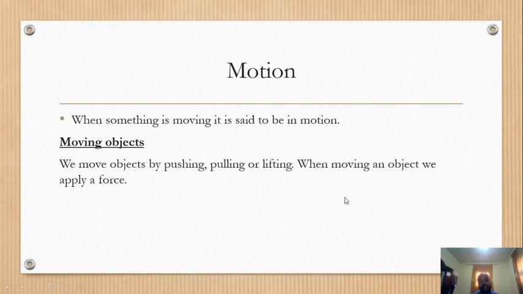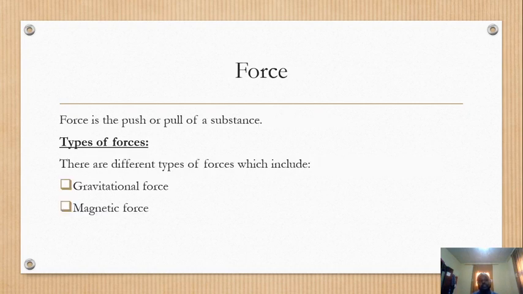When moving an object, we apply a force. For you to move an object, to take a book from the desk or to put it on, we use a force, right? What's force? Force is the push or pull of a substance. That substance can be a book, a pen, anything, right?